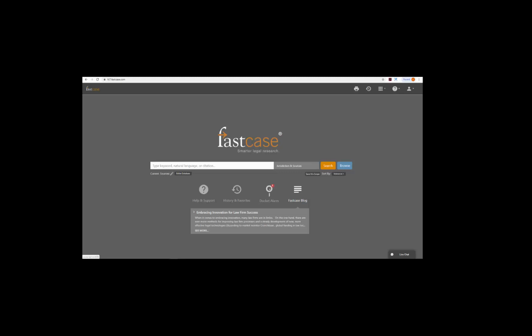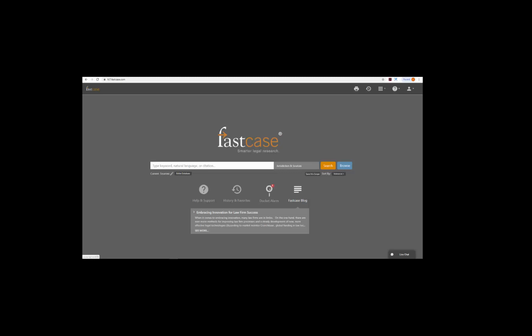For this search, I have a fact pattern. In 2018, the Board of Immigration Appeals issued a decision on the matter of Bermuda's quota, holding that the time and place of an initial removal hearing need not be contained in a notice to appear, so long as this information is sent later. Our question for today's example is, what have the courts said about this ruling?